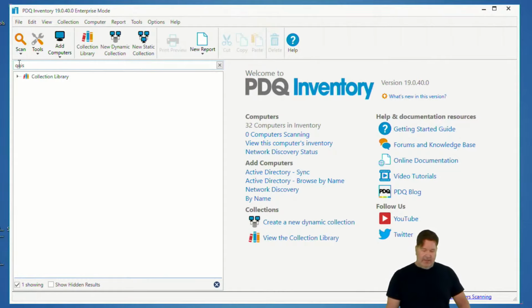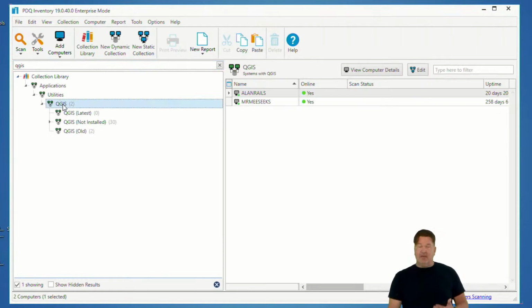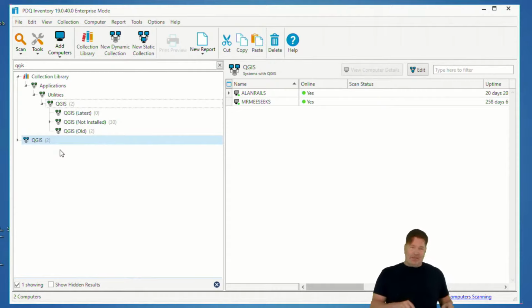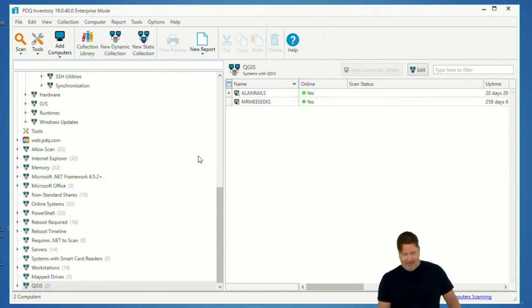All right, so it is now called QGIS. Now, I'm going to go down here, and I'm going to copy at the top level. I'm going to right-click and just say duplicate. Something I learned doing this is if you don't get rid of that filter, the first time you rename, that's going to disappear. So make sure you get rid of your filter. And there it is at the bottom.